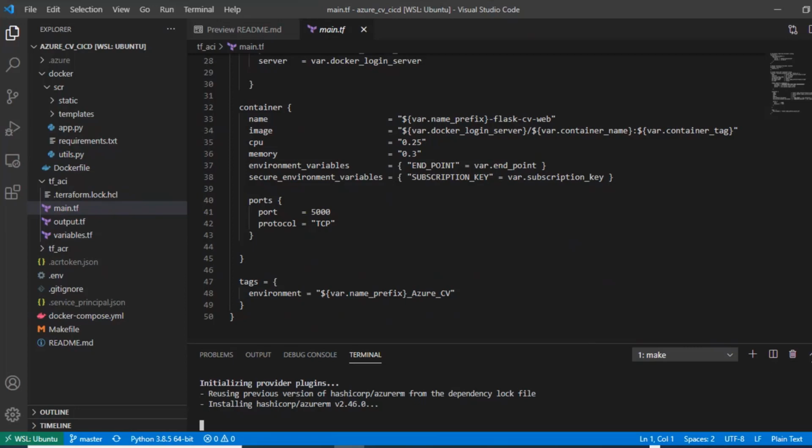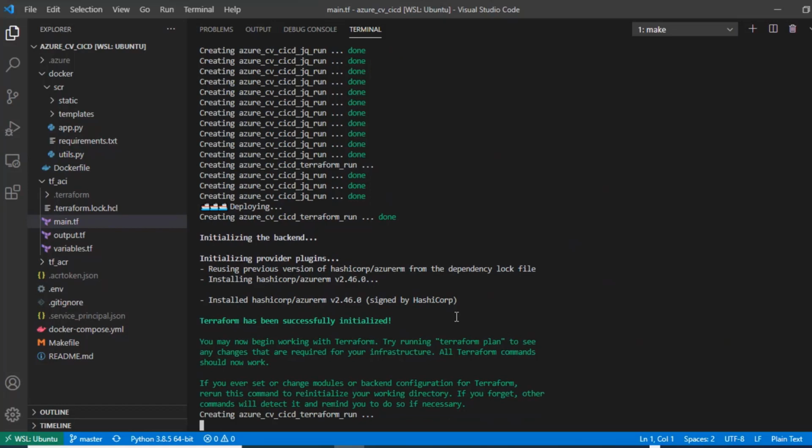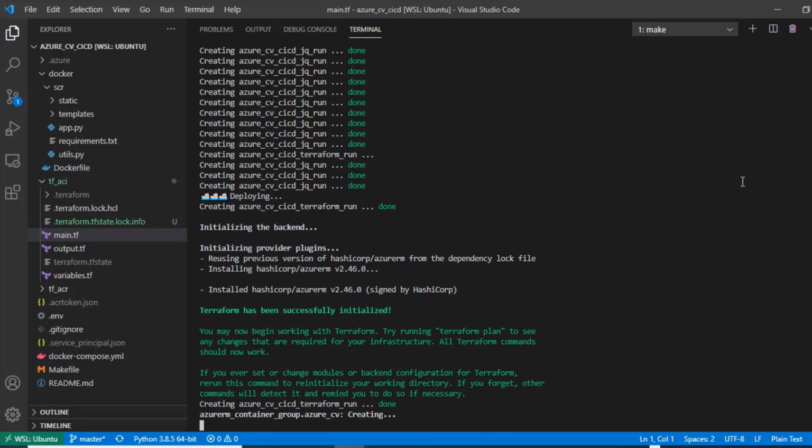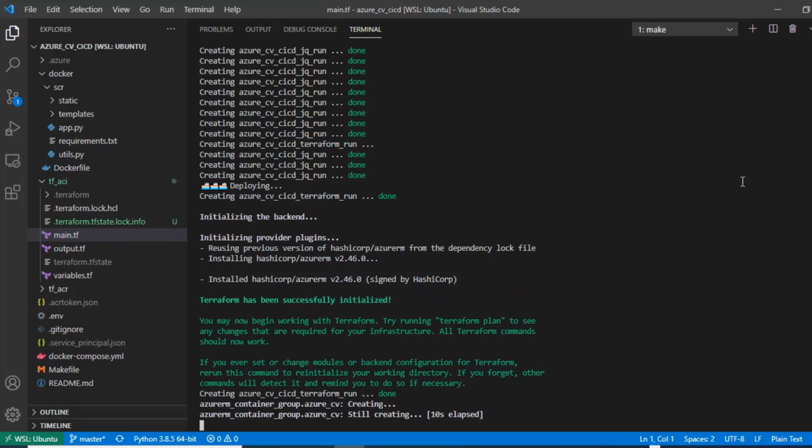Oh, so what's going on here? Terraform is not initializing. Oh, done. There we go. It's probably going to run now and create. This is creating the container with the Terraform apply. What's happening? Yeah, now it's the last step, isn't it? Yeah, this is the last step. Oh, no, that's the container group. That's the ACI. Container group is the ACI. Yeah, it's creating. It will take about 2 minutes. That's the last step.